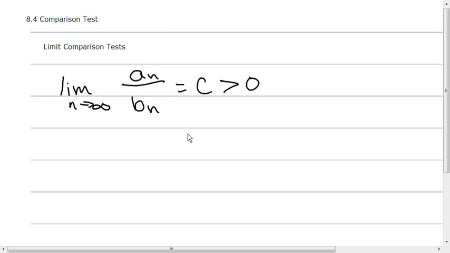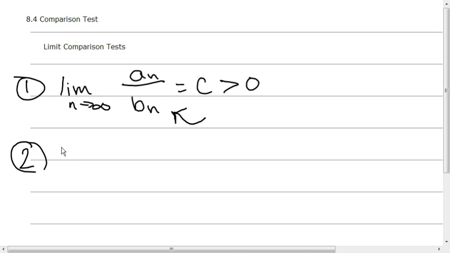Now the reason that's useful to know is that normally when we're setting this up, we're going to know if b sub n converges or diverges. So once we do this test and find the limit and c is greater than 0, because we know that b either diverges or converges, we know that a will agree if this condition is satisfied. So that's the first rule, the number one part of theorem 11 in this chapter.